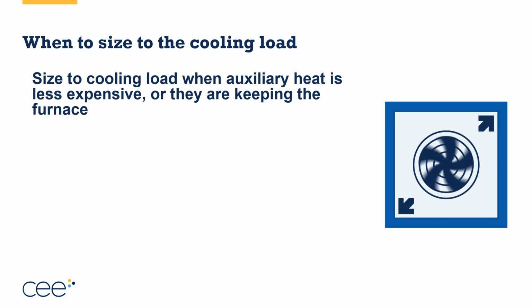But just making this decision, if the auxiliary or backup heat is less expensive than the electric heat, per MMBTU or per unit of energy delivered, then it typically makes sense to size to the cooling load. Or the scenario where they're keeping their existing furnace and they're just going to replace the one-way air conditioner with a two-way air conditioner, aka a heat pump. By the way, when they do that, especially if the furnace is propane or natural gas, we refer to this as a two-way air conditioner that is dual fuel.